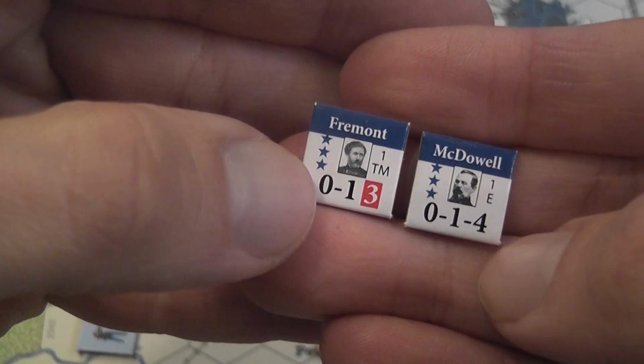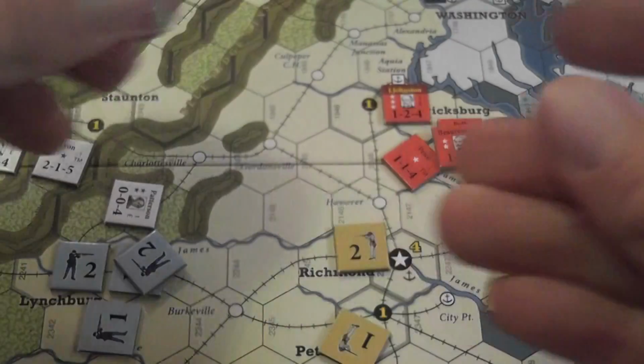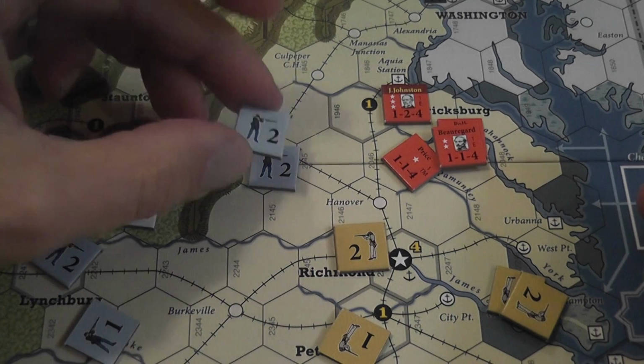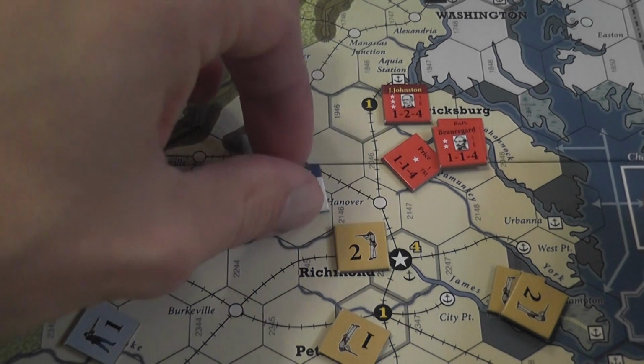The other two factors are attack and defense factor, respectively. So a military unit or military group in practice will look like something like this, with a stack of strength points and a leader on top.